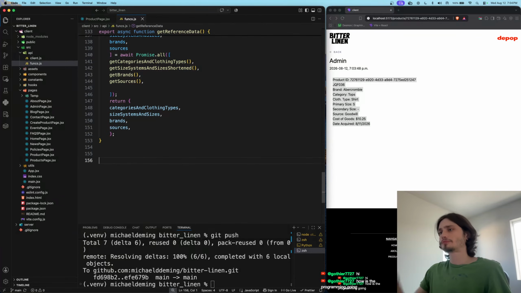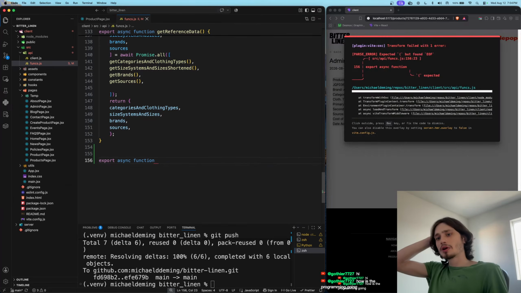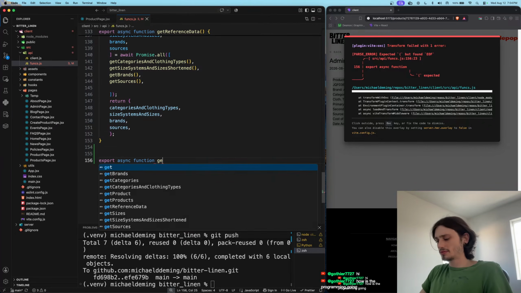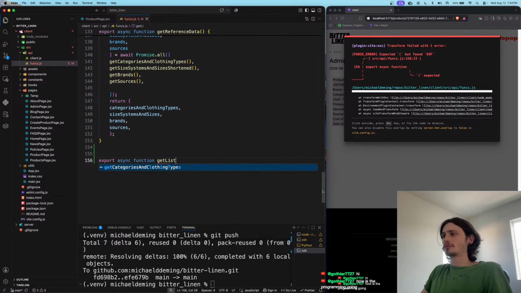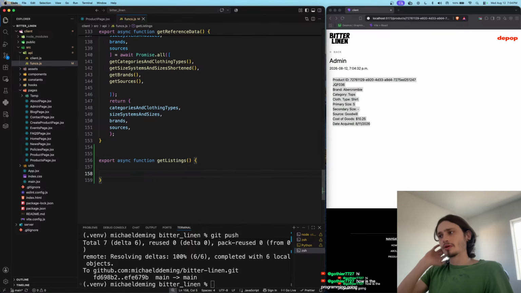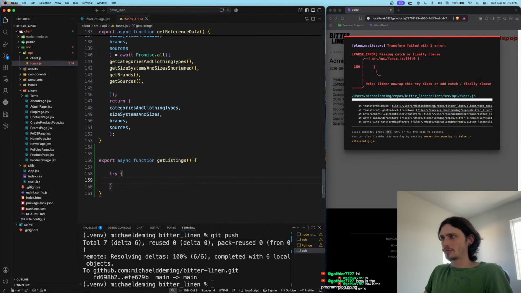The reference data. So we're gonna do export async function. This is gonna be get listings, right? And what are we gonna do here? So we're gonna say get listings. We're gonna say try client.get.